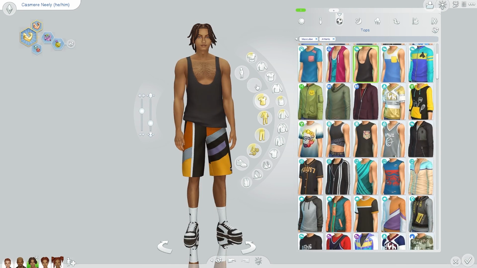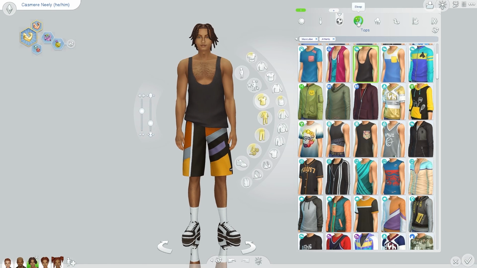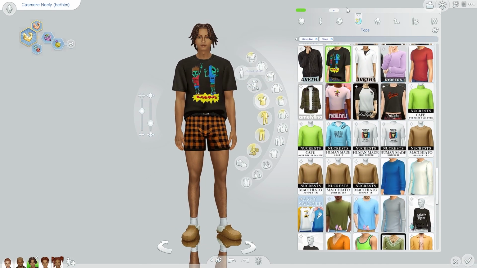This is his athletic. He is hairy, and I'm not changing it either. This is his sleepwear. I definitely leaned into custom content, especially for men. But like I said, clothes are easy to fix if you download a sim and they have something that you don't have. That's an easy fix.